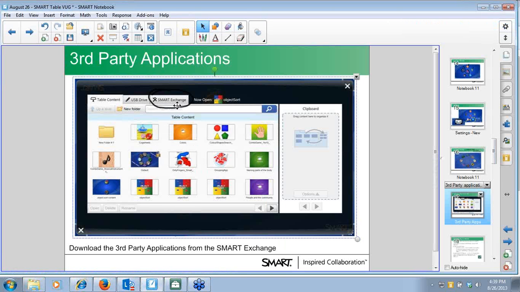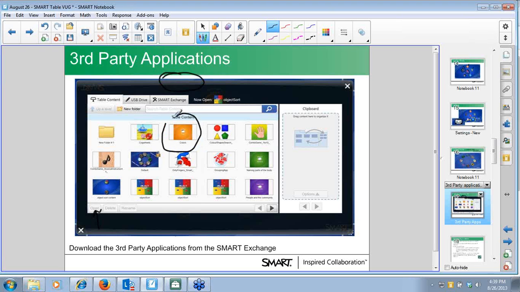So from here, I'm just going to be able to, when I click on this, it's going to ask me and say, what do you want to do? And I don't have it highlighted, but there's an open button right there. And you can open this activity pack right here. And then this right here will be your current activity pack that you have. It's almost like a content manager.